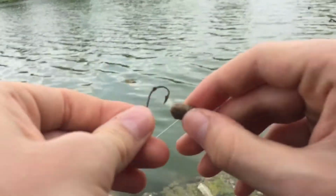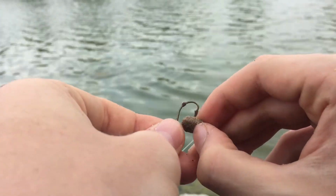So now I got the bait from earlier. The bait's all mushy because we left it in the water. Now we're just gonna put the hook right through it. Sometimes these do still tend to break like that. Just do it right there. Don't have to go all the way in.